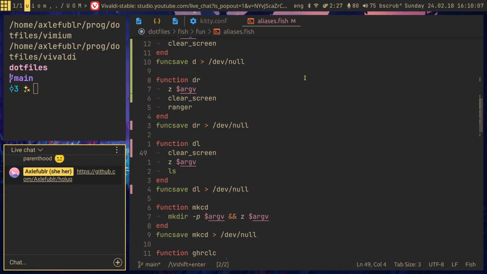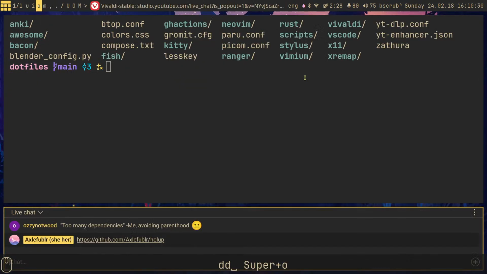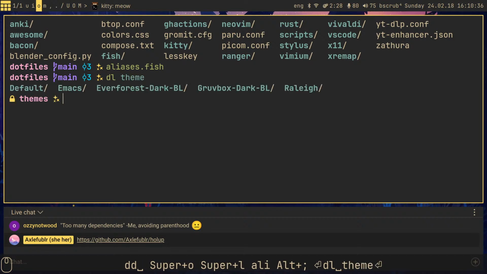And I don't think that's actually an ability of clear screen for what it's worth. Who knows, maybe DL not clearing screen?